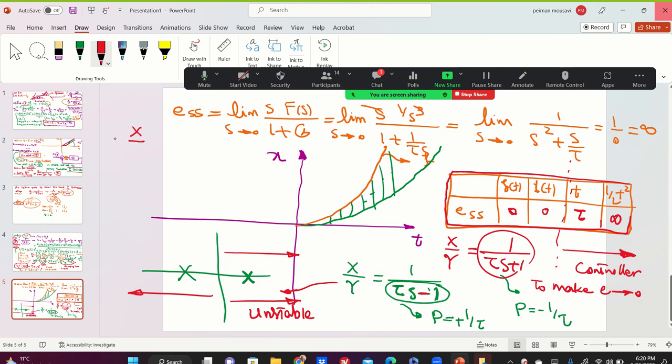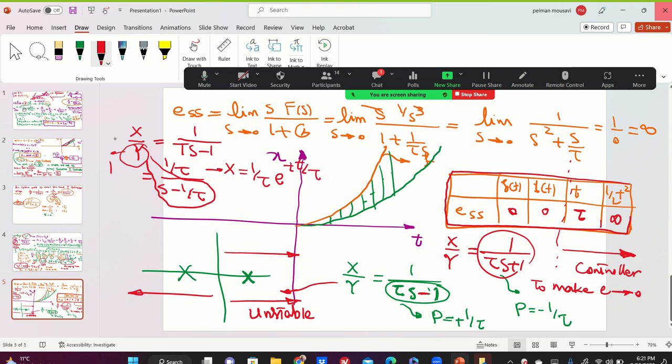Look at here, guys. Everything is trivial mathematics. I can write this like this: 1 over tau s minus 1 over tau. Which function's Laplace transform is this? You tell me. Exponential. So suppose the input to the system is an impulse, so it's going to be 1. The output x is going to be 1 over tau e to the plus t over tau. No, because here it is minus, it's going to be plus.